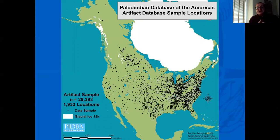And you also can see that the geography of North America plays a pretty strong role in how people are settling this area. If you go down and see the Virginia area right here, you can see that the Appalachian Mountains pose a pretty strong physical barrier. So there's not a lot of those artifacts found in the Appalachian area of Western Virginia today and West Virginia. What's interesting is other mountainous areas like the Rockies really isn't proving to be as problematic for settlement and exploration as the Appalachian Mountains show on this particular map.